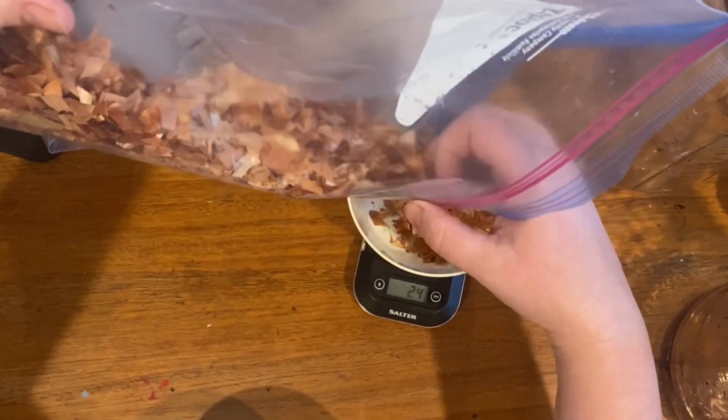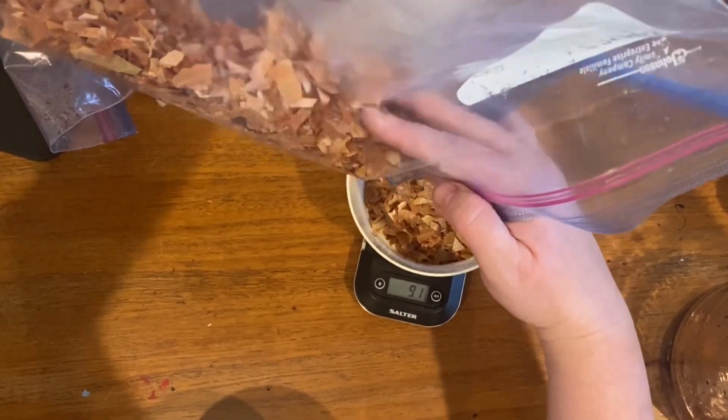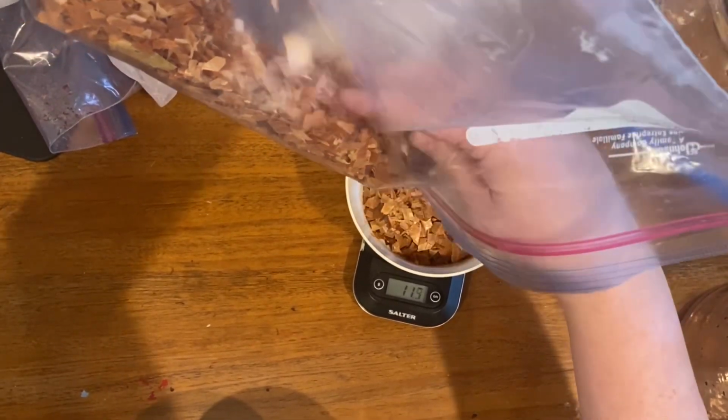So here we are with the golden. As you can see, it's dried. It's already been chopped up in a big bowl. And now I'm going to add 30 grams of that into one jar.